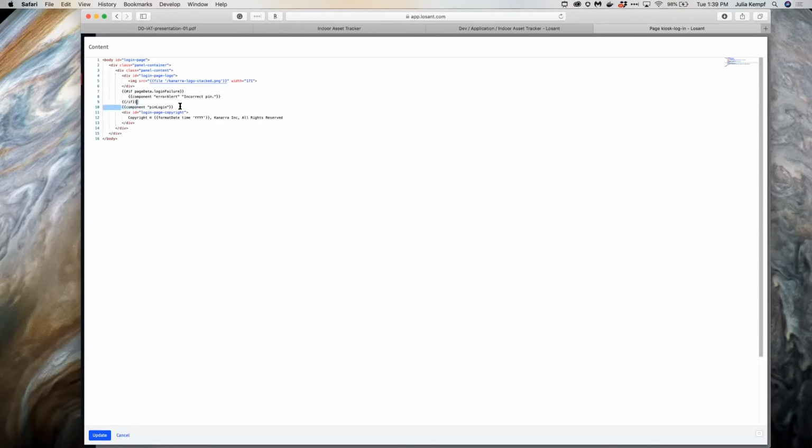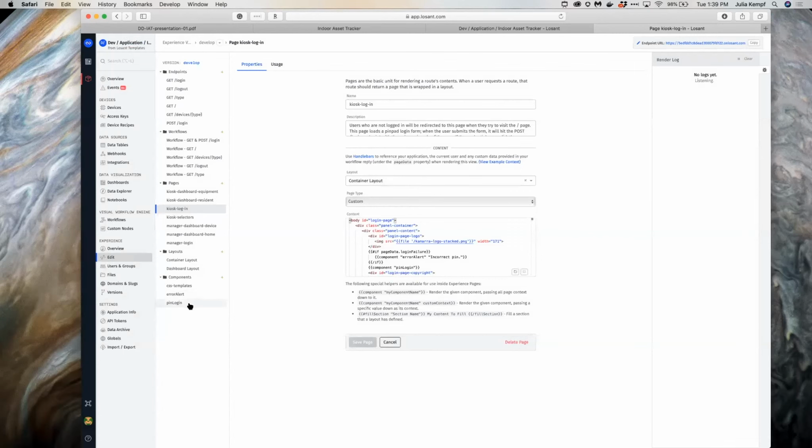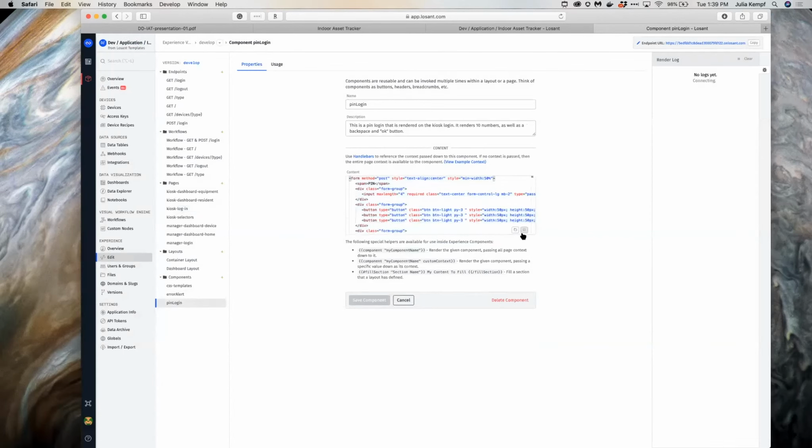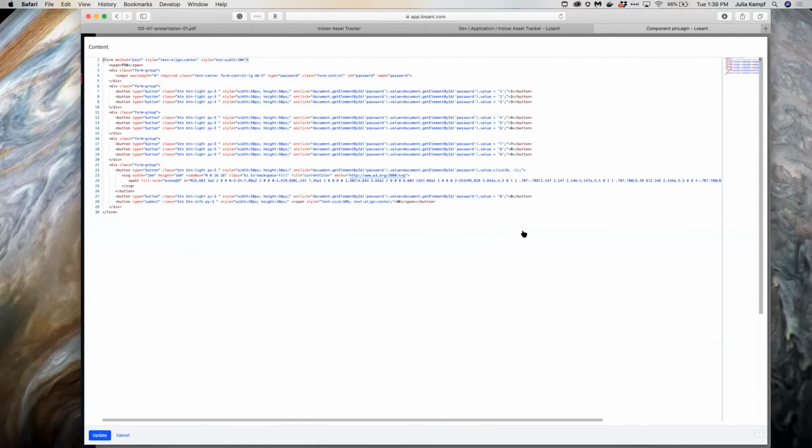But our PIN login was pulled out into a component to allow for reuse within this application, or any other application, quite honestly. Now, we're probably not going to reuse this PIN login anywhere else, unless, of course, maybe there were something in the manager view that required an additional login or something along those lines.